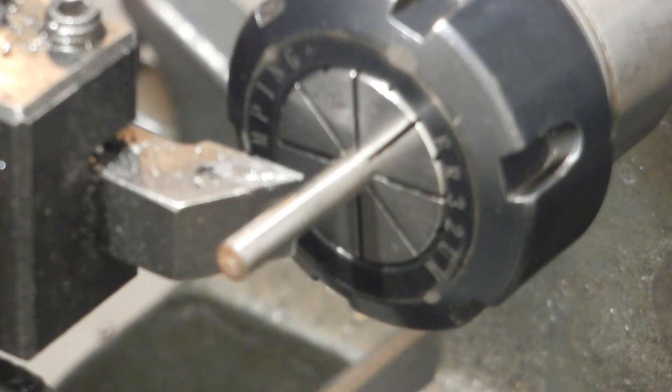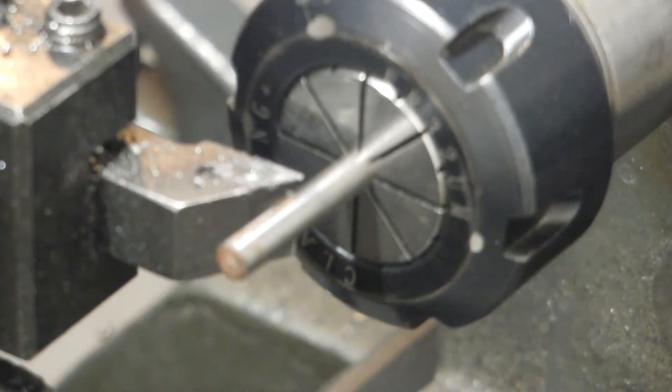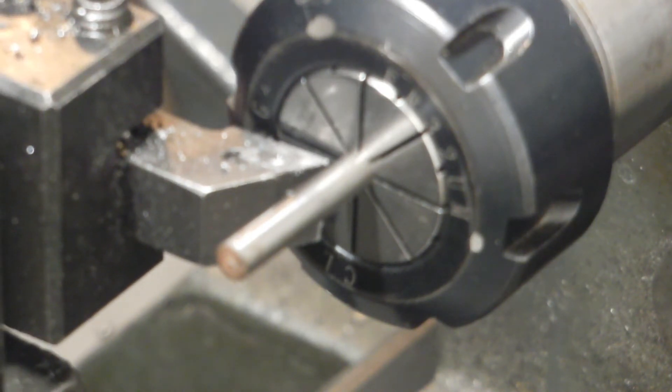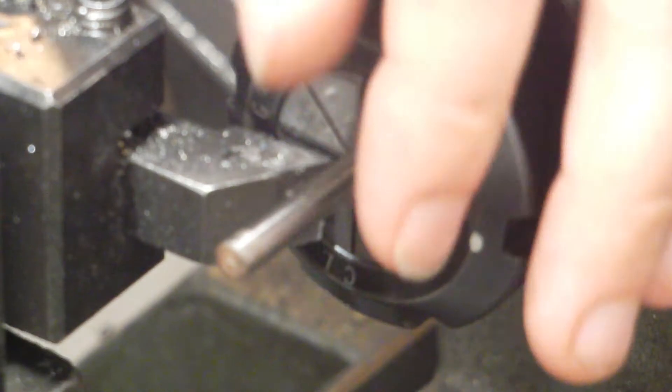The first operation is over at the lathe. I have our piece of stock clamped in, with my compound set to about a degree or so, and I'm just going to cut that taper until this whole area cleans up — that's about how long I need mine. Depending on what taper you're trying to cut and how long you need your reamer to be, it's going to vary. This one is really quite small. I recommend running this in a collet because this O1 was precision ground, and that will make it easy when we want to form our shank later.